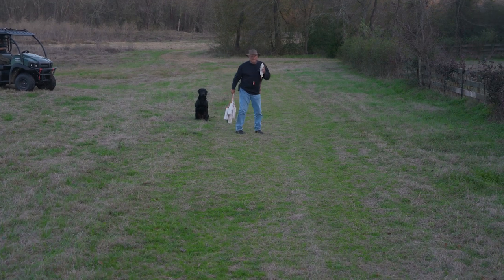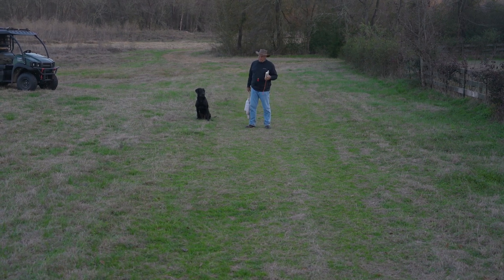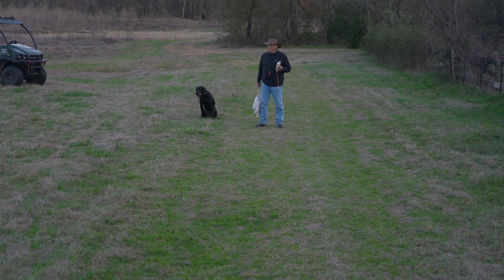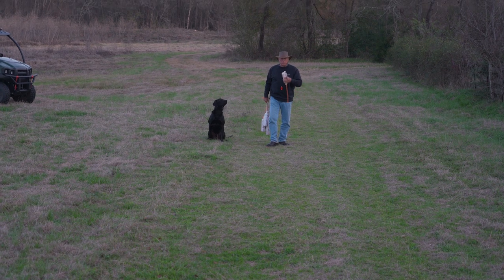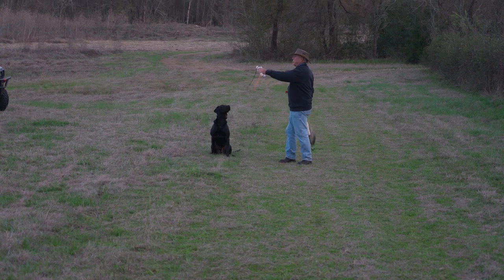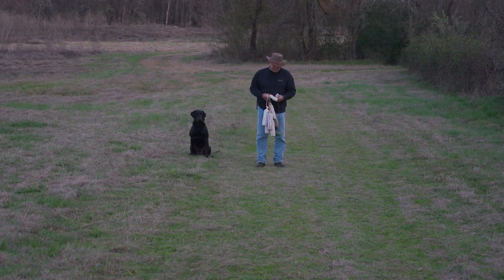So this is a new drill that I'm developing, and it's not going to look like a drill, but I think it's real important. We have the seven bumper lining drill. The seven bumper lining drill is key to teaching a dog to go where he's pointed and not cave in to factors. It's a beautiful thing for instance on a down the shore mark. A dog wants to cut into shore, so he's being taught to not cut into shore. And you can use it in water, land, anything, fighting the wind, fighting the hillside, all sorts of stuff.